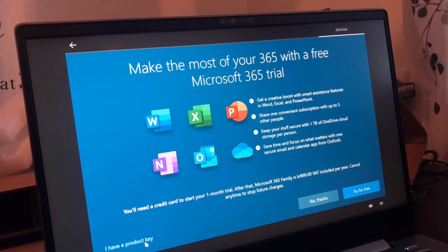Get an added creative boost with Smart Assist features in PowerPoint. Share one convenient subscription with your people. Keep your stuff secure. Save time and focus on what matters with one secure email and calendar in Outlook. Oh, I don't need a credit card. No thanks.